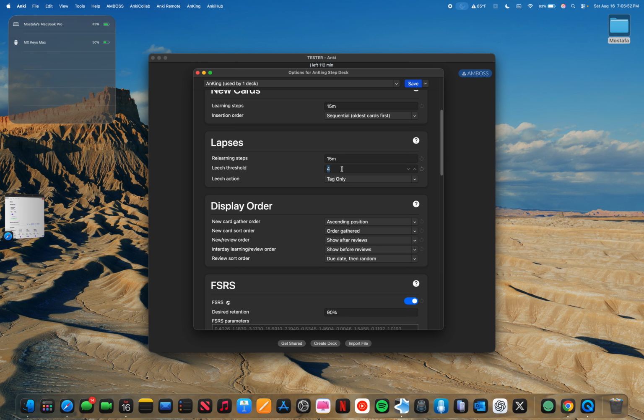Your leech threshold, the recommended is around 8. Leeches are cards that you've gotten continuously wrong. So the threshold just means, okay, I have room to maneuver. I can get this card wrong 8 times before the system notes it as a leech, which is nice because then, here under leech action, it'll tag it, right?